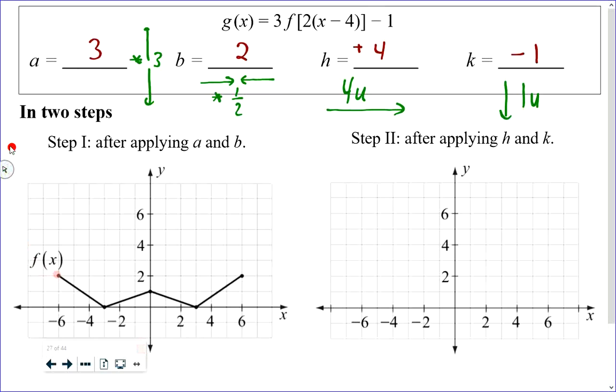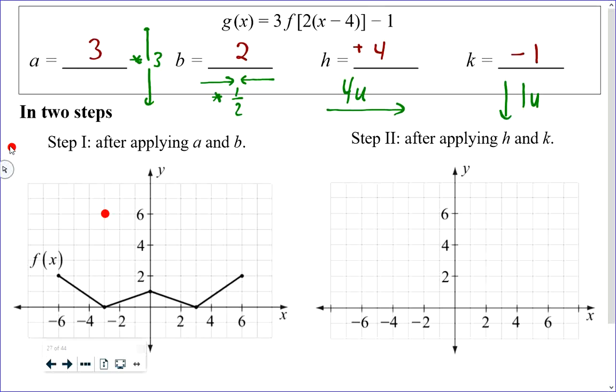So if I start on the left here and I take this original point which is there, and there's a way to do this with mapping that we'll talk about later, and I stretch it vertically by a factor of 3, it's a fact that this point will be up here at y equals 6, because it was at y equals 2. Now, we're not going to plot it there, because what we need to do now is also stretch that point horizontally by a factor of 1/2. And now we're looking at the fact that it happens to be 6 to the left of the y-axis. 1/2 of 6 is 3.